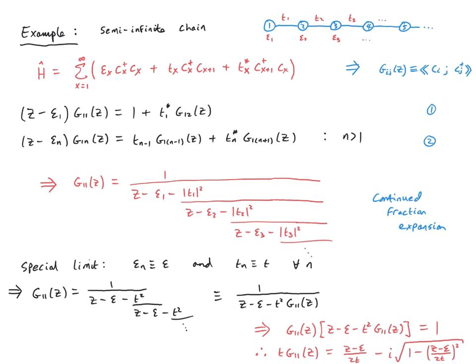In the lecture on topological quantum matter, we considered the SSH chain. This is another special limit of the generalized model that I've written down here, in which we have alternating hoppings T1, T2, T1, T2, T1, T2, and so on, and all of the epsilons are set to 0. I'll again leave that as an exercise for you to find the boundary Green's function of that problem using this generalized continued fraction expansion and recognizing a self-similarity property. In the end, this will simply boil down to solving a quadratic equation for G11 of Z, but it'll be a different one from the one that we found here.